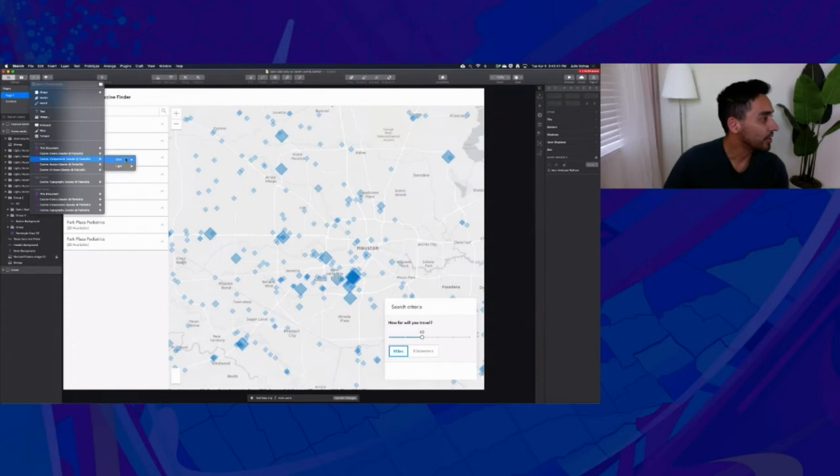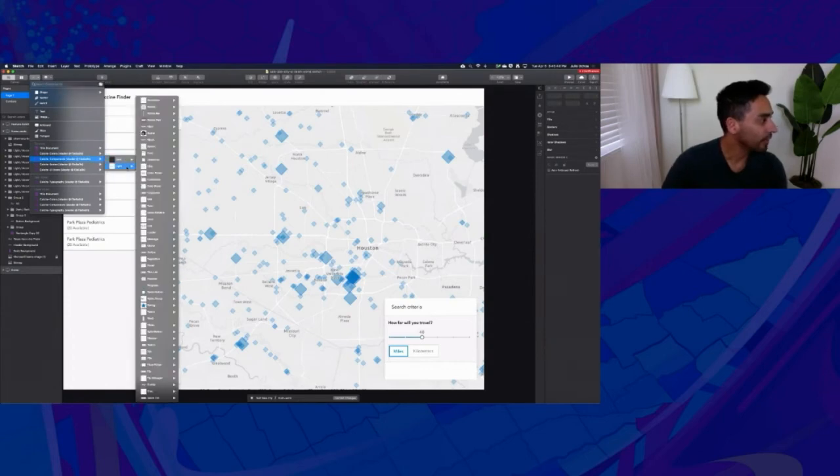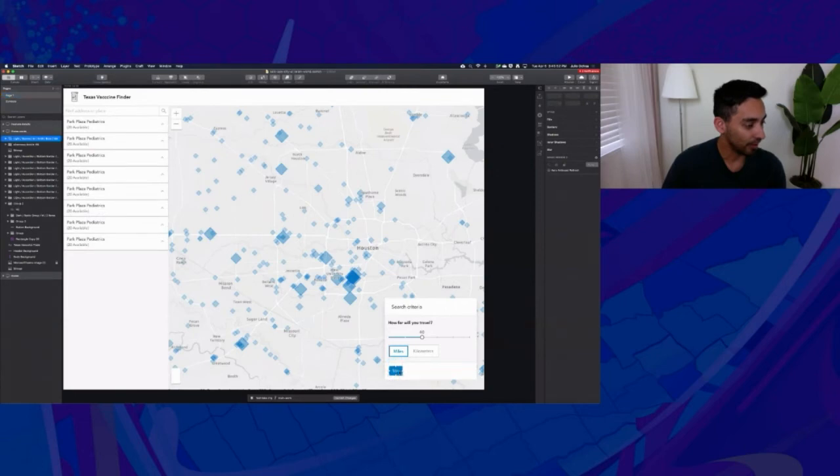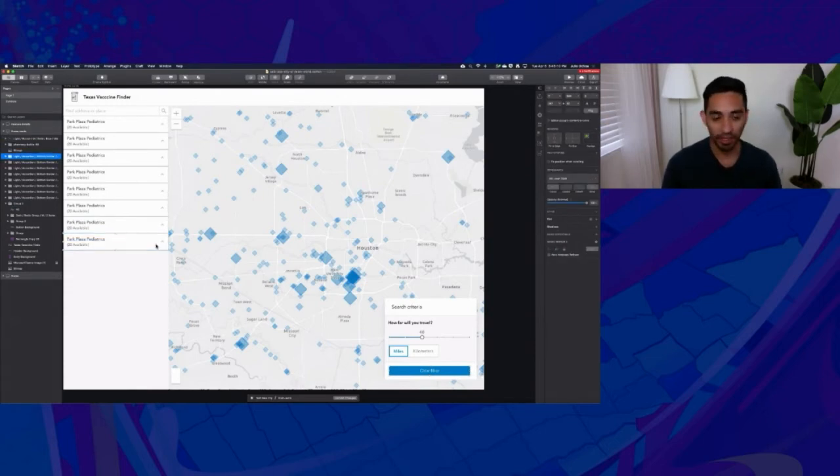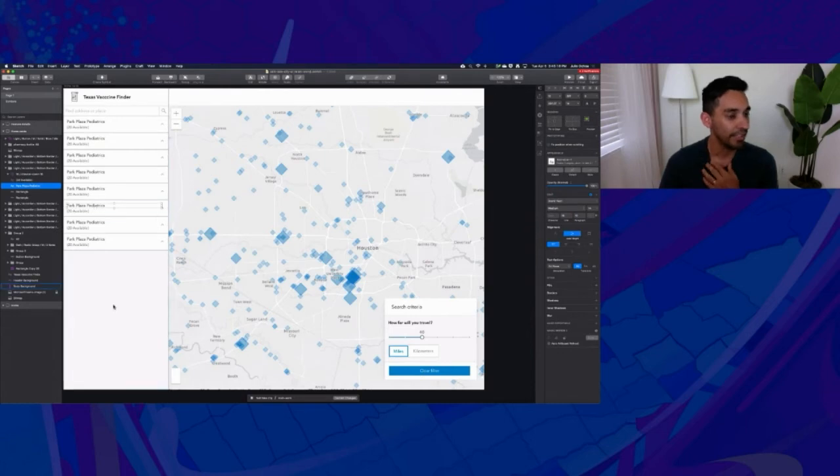I can go to my components. I can choose between light theme and dark theme. I'm going to insert a button, a medium button, solid blue, idle. I can just drop it in here, adjust it, and then have it say clear filter. Oh, I needed to adjust it after. So this is the environment that designers can interact with, so that they can quickly prototype an application by just dragging and dropping the components and putting a mock-up together in a visual design, to make that design to development handoff a lot easier and understandable.